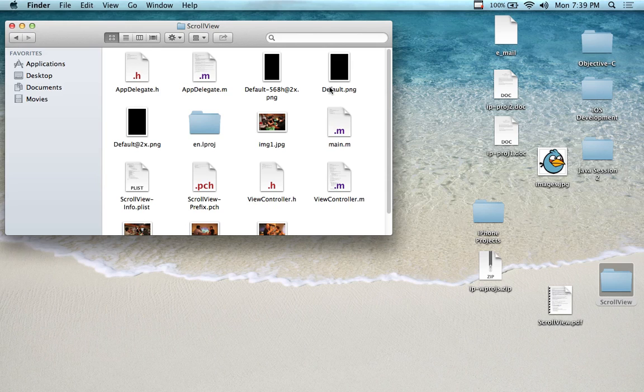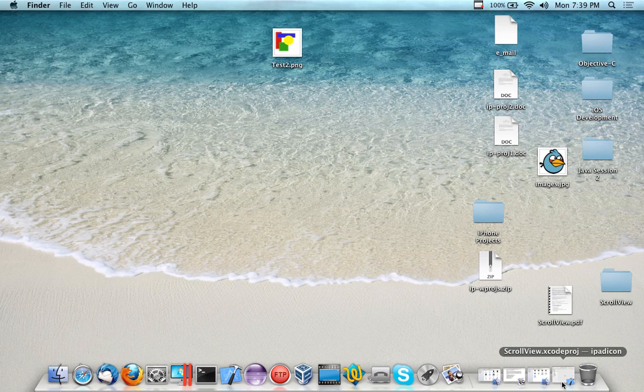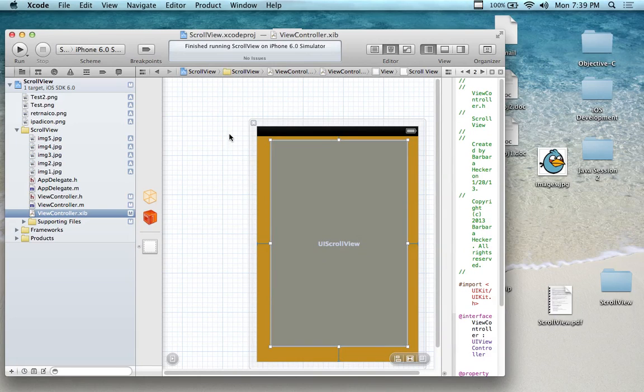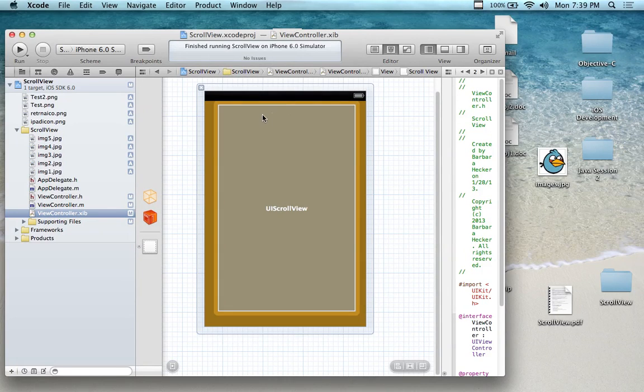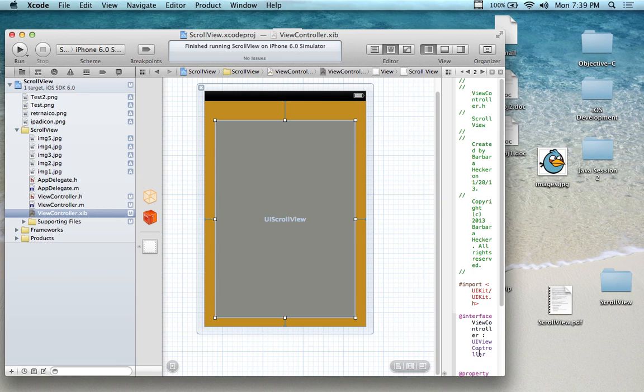Some people even go a little bit step further and create an images subfolder. Doesn't really matter where you stick them, because you're going to load them into properties. As an example, I can reuse that. So I can come back in here, let's say for example, and go back to, where did ImageView go? There it is. Did I put the image view in here? I didn't. So I'm going to make my scroll view a little bit smaller. But I'm setting my background color, so this may not actually work.